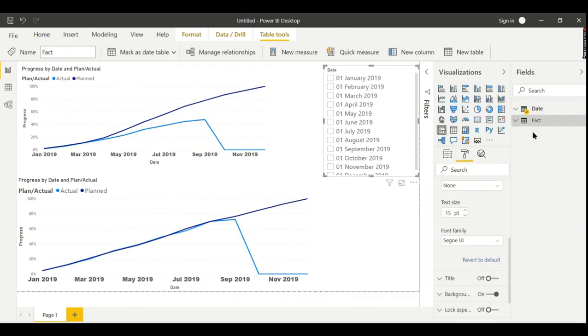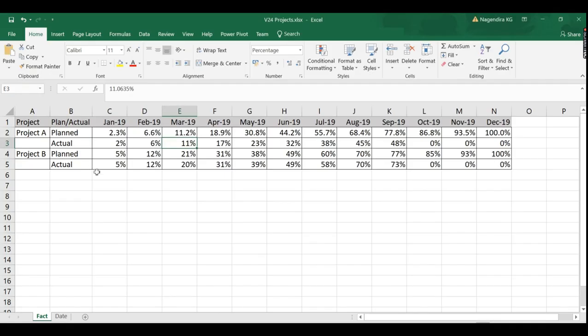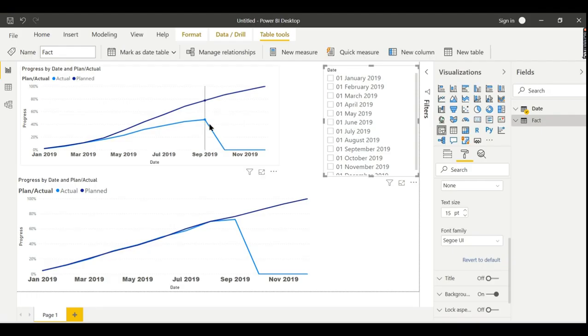So first we will create another dimension here. One more issue I want to highlight is here, you can see, let me show the data. The actual over here is the actual as of September 19th. So for these 3 months the actual figure is 0. That is why it drops from September to November, the actual is 0. How to fix it?